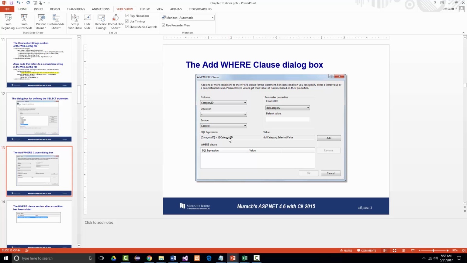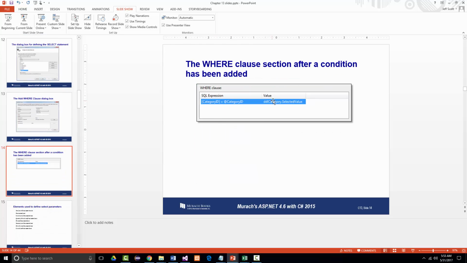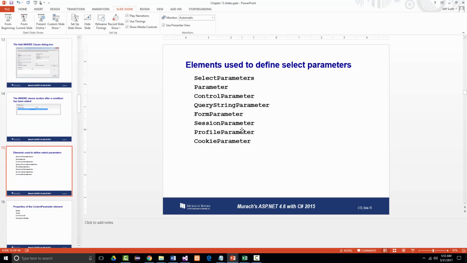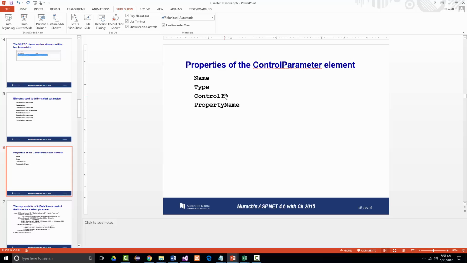Once you understand how to use this, hopefully the stuff will start making a little bit more sense. Now this example was generated by the web forms designer. So in other words, we got this to run and there was no actual C# code that we had to enter ourselves. We did not have to enter any code. All right, so there was the where. These are the different types of things that you can use in there. Again, we're going to be concerned with the control parameter most of the time. And the control parameter, as it says right there, will have, in fact, let's look at the other ones.